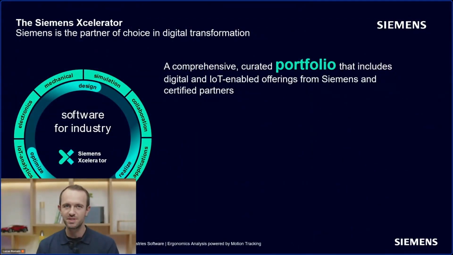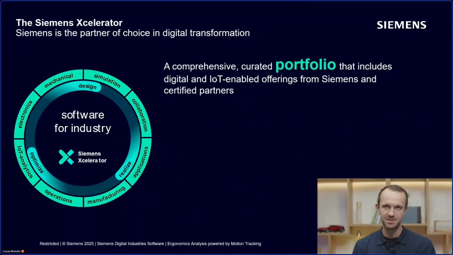the solutions we are proposing, they are packaged in a portfolio that we call the Siemens Accelerator. You can see here on the screen different disciplines that we are supporting, from mechanical design to the definition of the electronics components, and on the way, of course, different competencies also taking into account manufacturing. So we try to be as comprehensive as possible and creating some links between the solution. To do so, we propose openness, so we do not rely on specific technologies, and we usually are keen on working with the standards or maybe the protocols that are used to communicate with others.